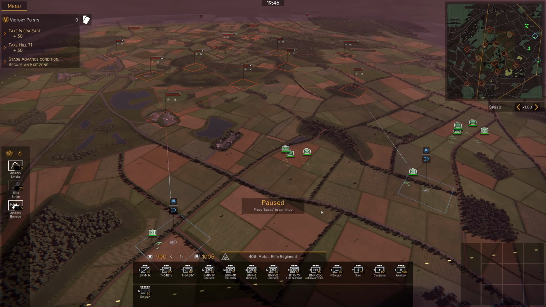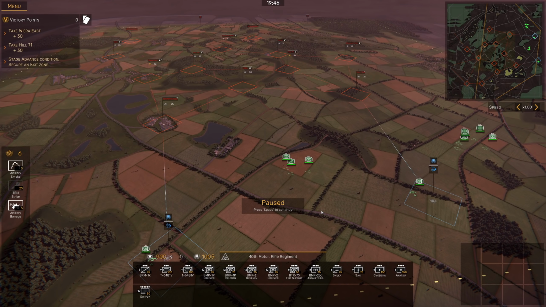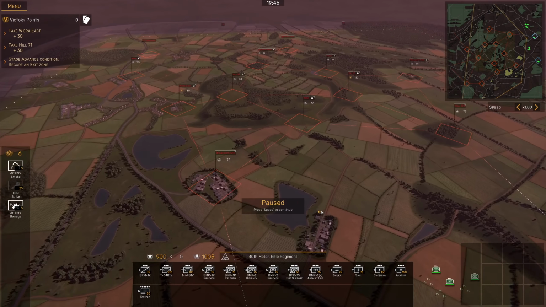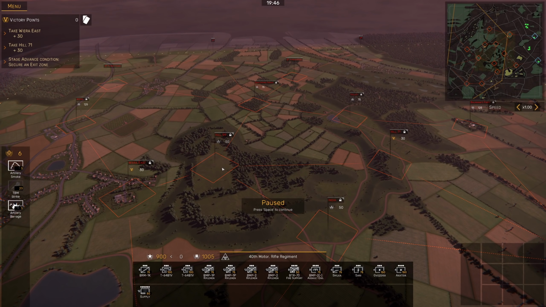Let's go ahead and, rather than split my force, I'm going to go with a heavy left hook and hit Wera East first, Hill 99 second. Hill 99 is my most critical key terrain, because I need that high ground. Once I have that high ground, I can dominate all the spaces around it and then use a lot of that vegetation to set up my own defensive perimeter should I need to do it.